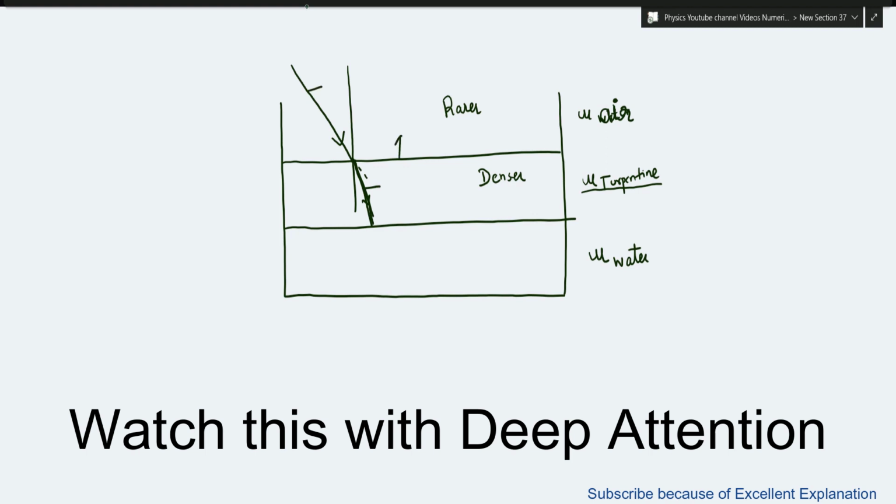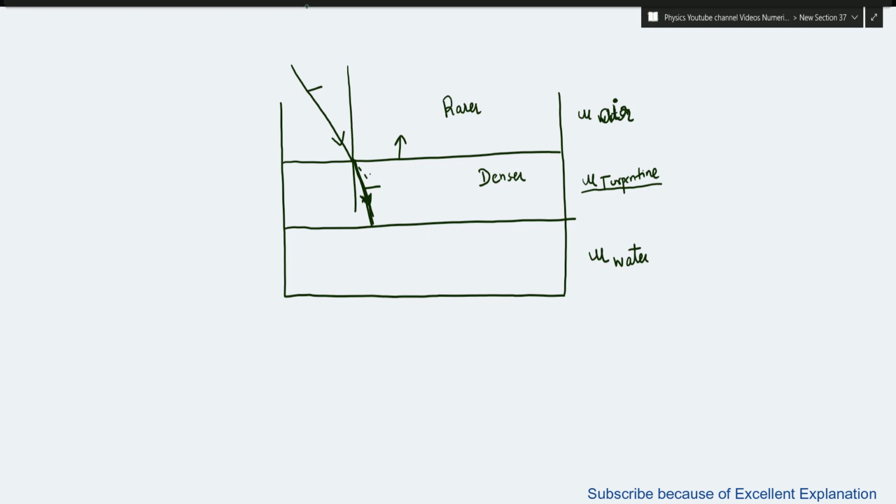This is your first refracting surface, and this is your refracted ray. You're moving towards the normal. Draw a normal here. Now you're moving from denser to rarer because water's optical density is less. If you move from denser to rarer, you have to move away from the normal. So you can see clearly that this medium is rarer, then denser, and then rarer. First the ray moved towards the normal, situation A, rule A. Then it moved away from the normal, situation B.